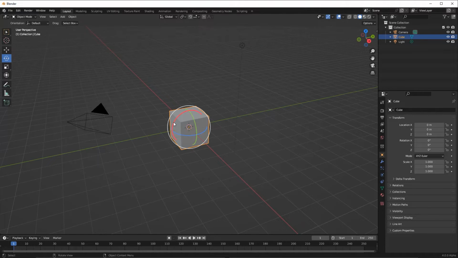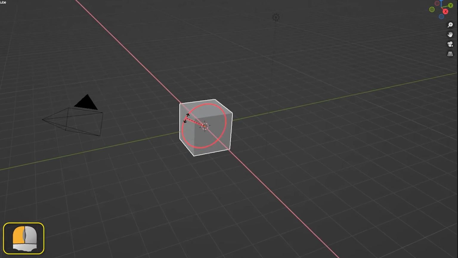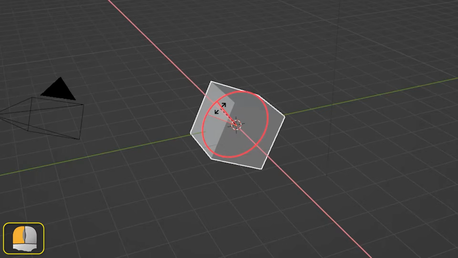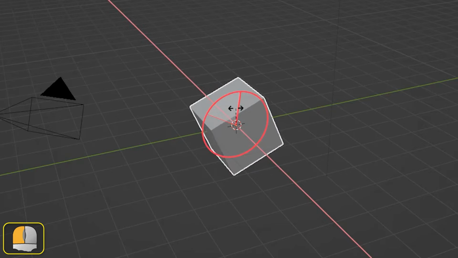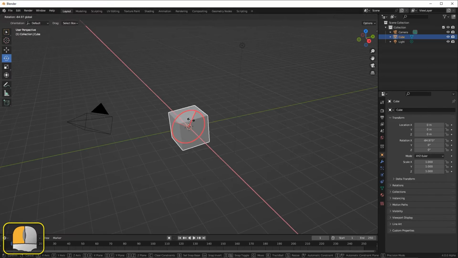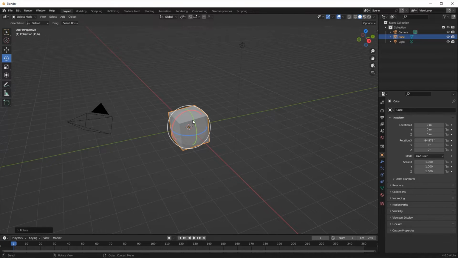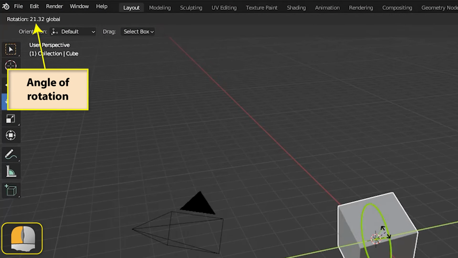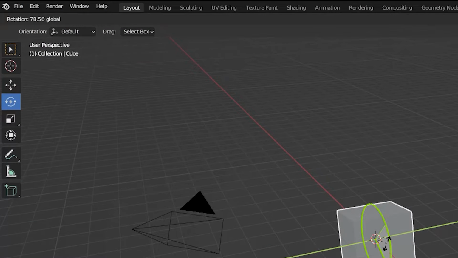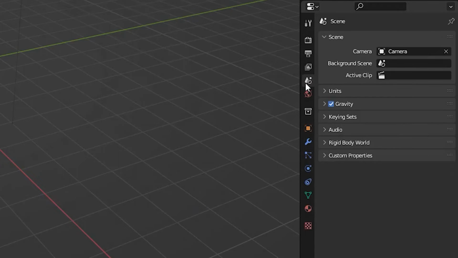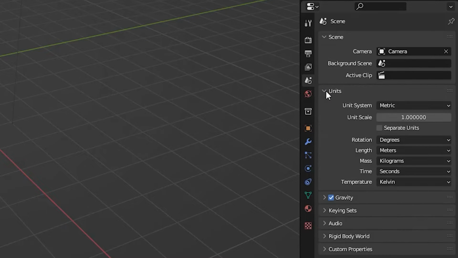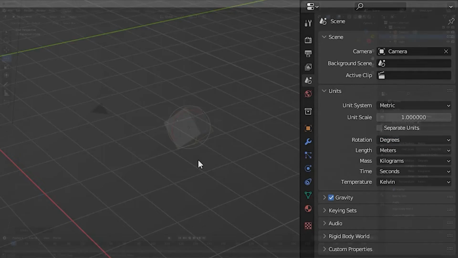To perform freehand rotation, all we need to do is drag on the appropriate arc or circle. When operating on an arc, it transforms into a complete circle and displays a sector to give a visual indication of the angle through which the object has been rotated. Also, in the top left corner of the 3D viewport, we'll see the actual angle of rotation and the axis set being used. By default, the angle is given in degrees, but we can change the measurement to radians in the properties editor by selecting the scene page, units, then rotation, where we can choose between degrees and radians.